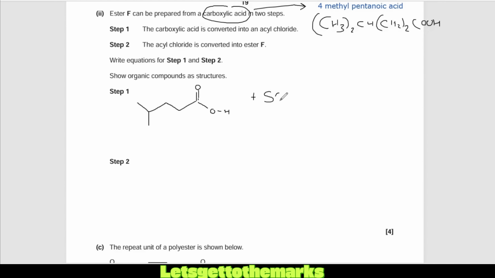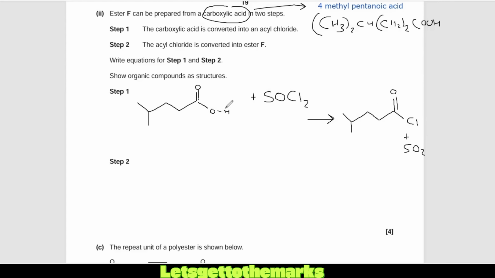That's pentanoic acid. Now I'm going to react it with not SO2, sulfur dioxide, but thionyl chloride, so SOCl2. When you want to change a carboxylic acid to an acyl chloride, this is the way to do it. And essentially your chloride ion is going to attack there, the hydroxide is going to break off, and we're going to end up with our acyl chloride, our 4-methylpentanoyl chloride over here. So you just copy the skeletal formula. The only thing you're swapping is the OH for a Cl.